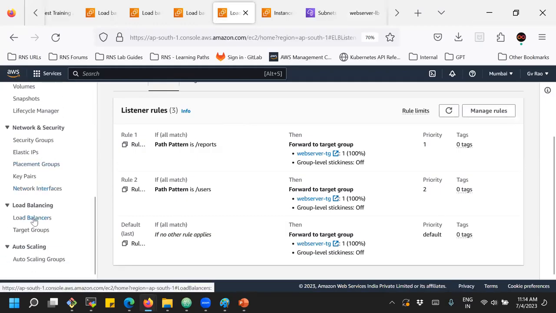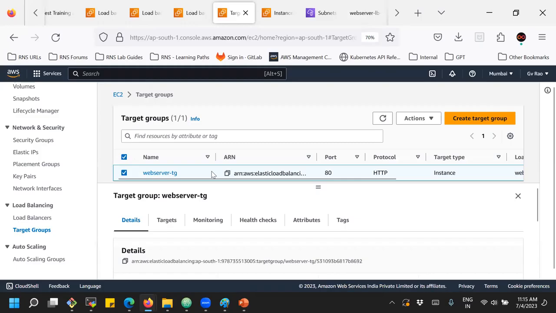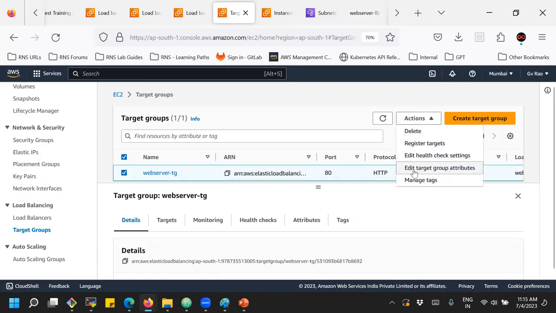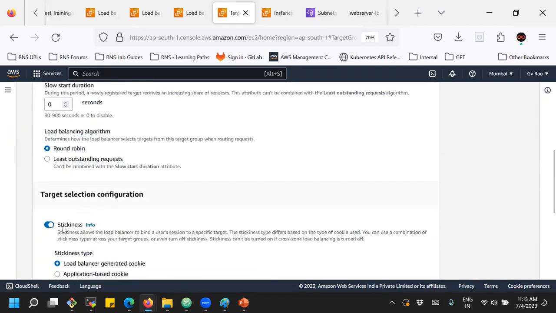But here, see, for session stickiness we have two scopes. One is defining at the target group level. If you define it at the target group level, it is specific to that target group, and applies to whatever applications are running there.